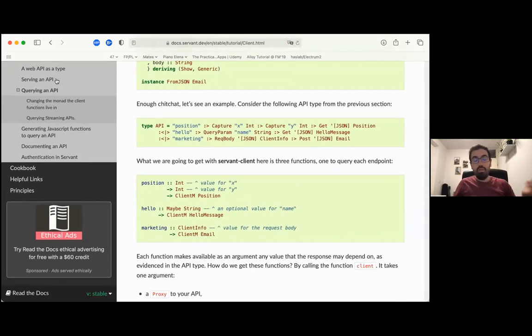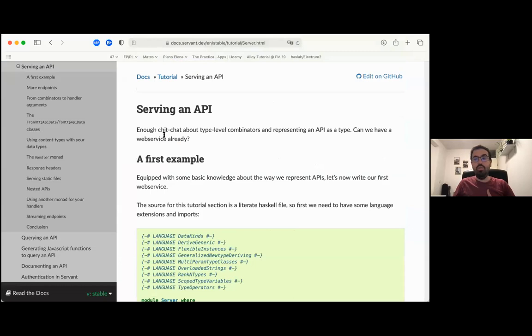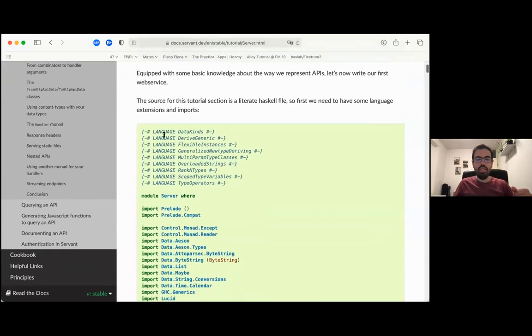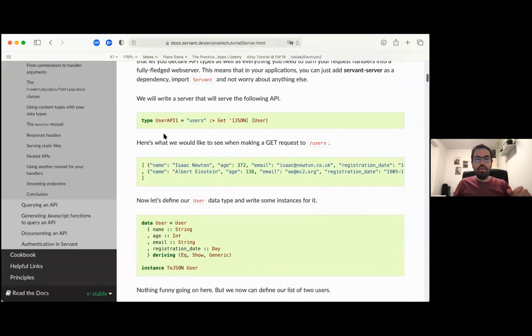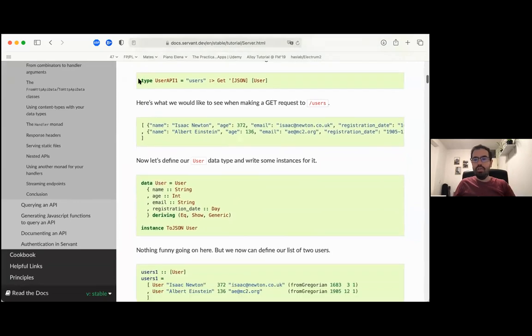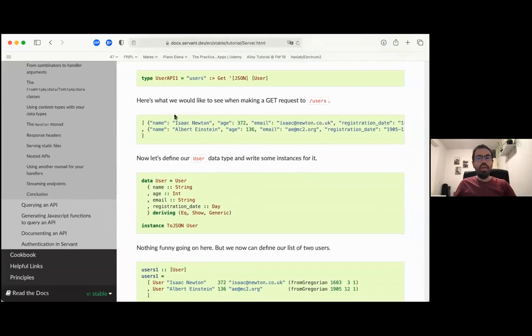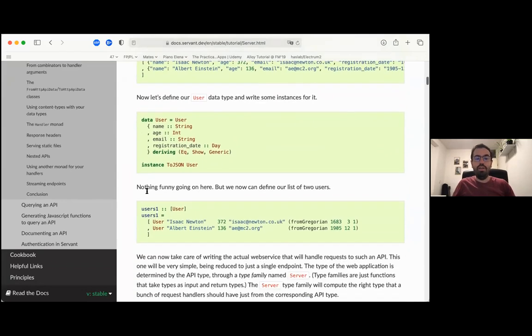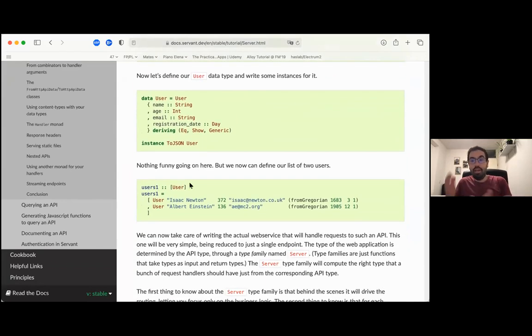And what I find more interesting is that it's very nice to write a server for doing this. Essentially, if you have an API, all you need to do is to give a function for each of the routes. So like here, users gives you back a list of users. So you just write a function, users, which gives you back a list of users. And then servant takes care of all of this, and all of this is done using type level techniques. So I think it's a very, very cool thing.